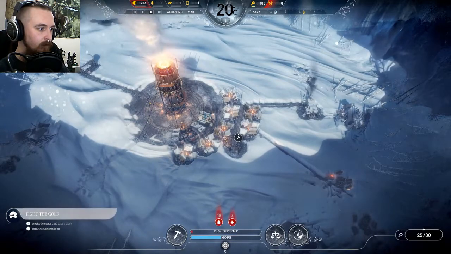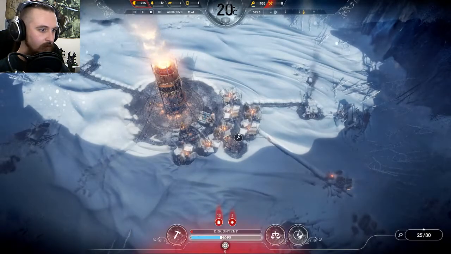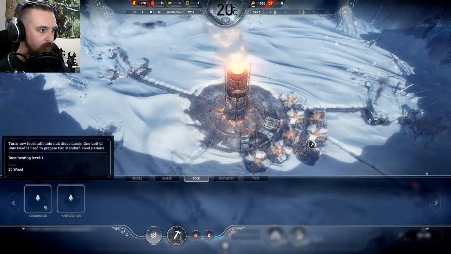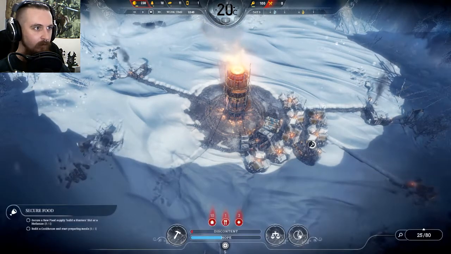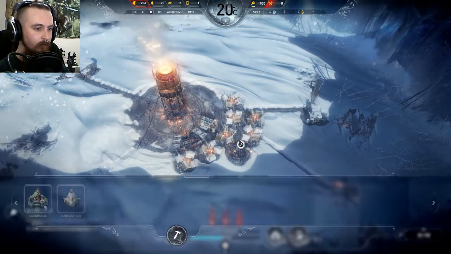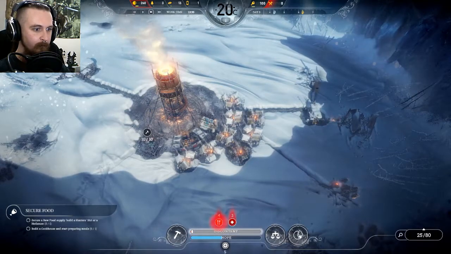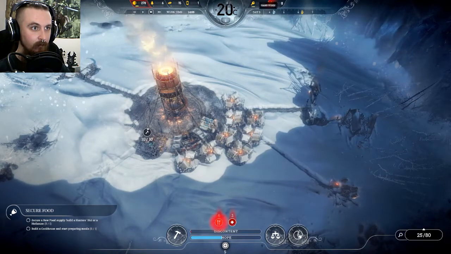Nearly hit 200. There we go. We've fought the cold. Right, now we need to do a cookhouse and a hunter's hut. So, food. We need 40 wood in total. To start with, I'm going to get a cookhouse. That's going to sit there, because people are starting to get hungry now. We need to do something with this raw food.